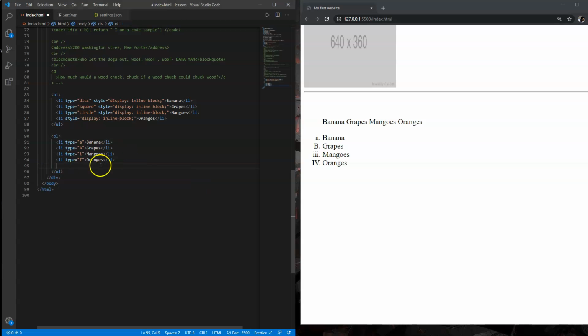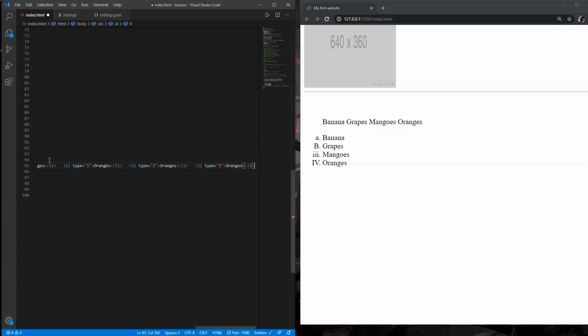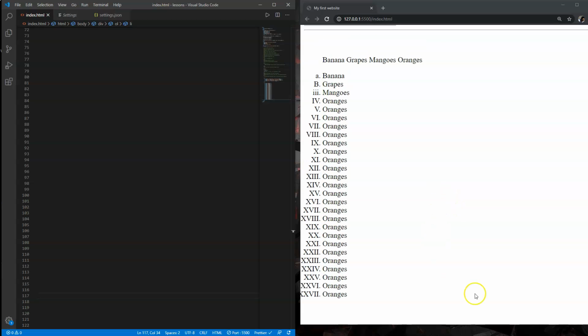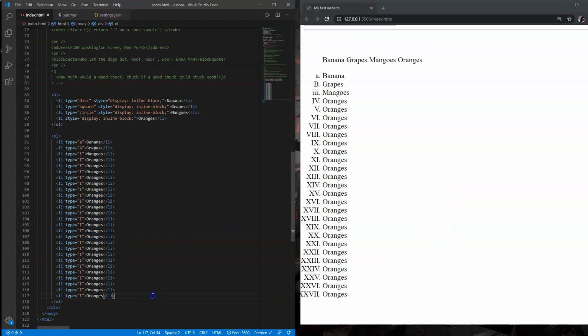I wonder how 50 looks. Let's do it. We'll save a bunch of these. Well, I don't do 50, but let's save that many. And look at that. It's pretty neat, huh? So you can kind of play around with these and try the different ones. Obviously A through Z. The lowercase ones will be interesting to see. So take a look at that. I think that'd be fun to play around with.